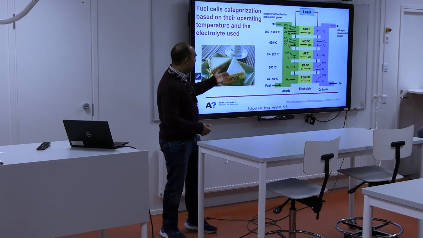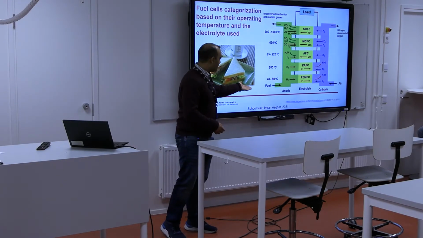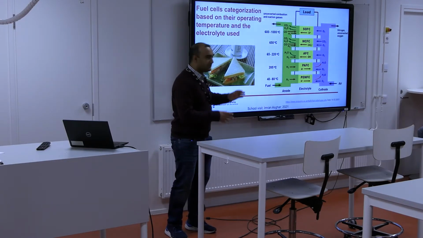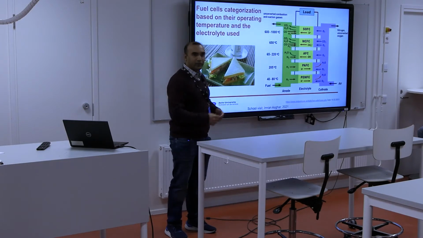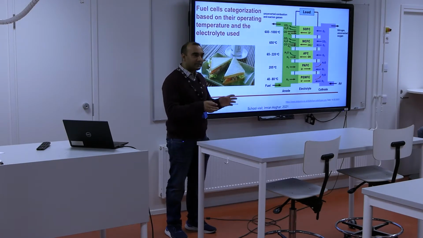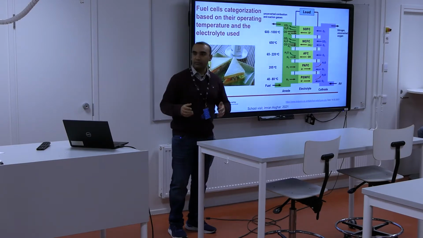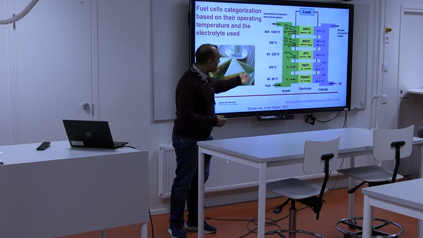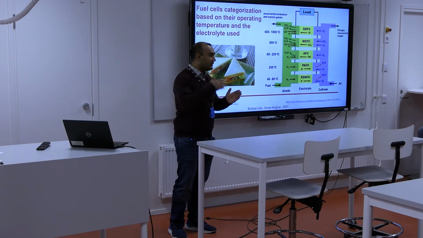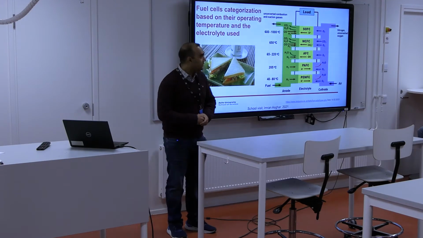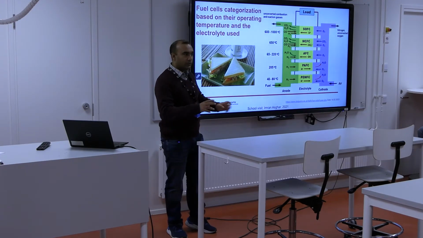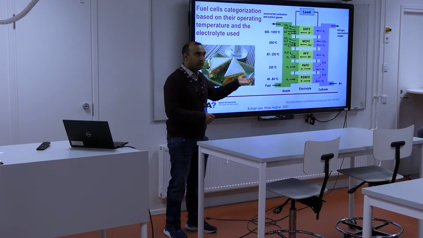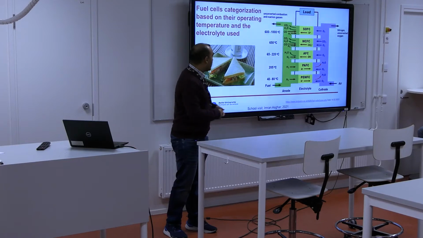For example, we have polymer exchange membrane fuel cells, the first bottom one, which operates at lower temperature. Then we go to phosphoric acid. So only one material is changing, and the operating temperature is changing, the working mechanism slightly changing. The working mechanism overall is kind of the same, an oxidation reduction reaction happens, but the ions which can move in the middle layer vary. For example, the most popular one nowadays is the solid oxide fuel cell, and there oxygen ions are actually moving in the electrolyte layer.